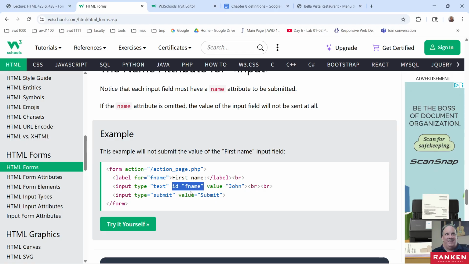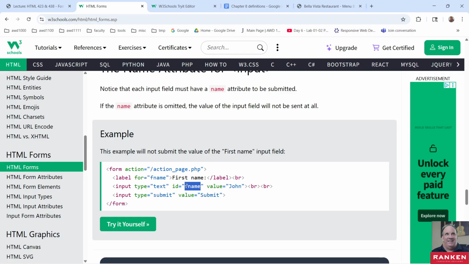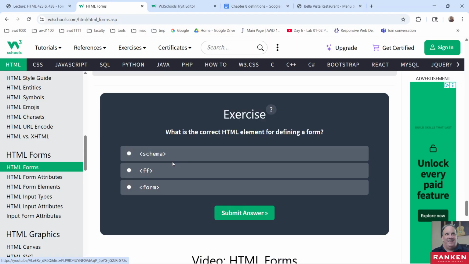It's only for you, like I said, for binding your labels, and also for maybe doing some special customized styling on it. And I think I mentioned within JavaScript, it's also a good way to use that with JavaScript, which we're not worried about right now. But that's what the ID is for. The IDs are for developers and development, whereas the names are very important for submitting your forms to the backend service, right? All right.